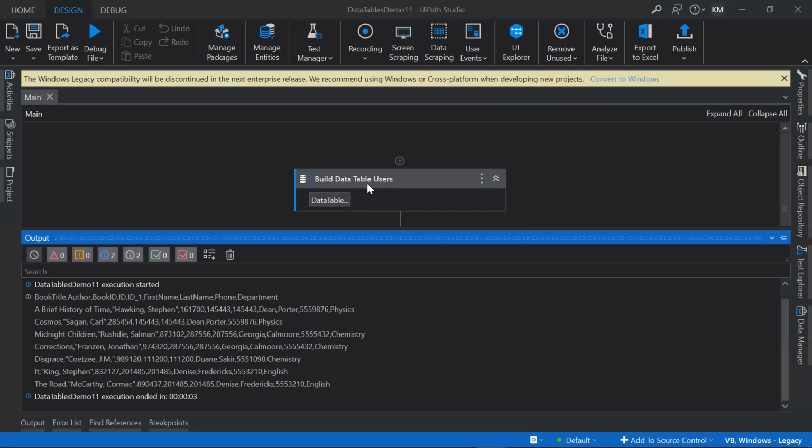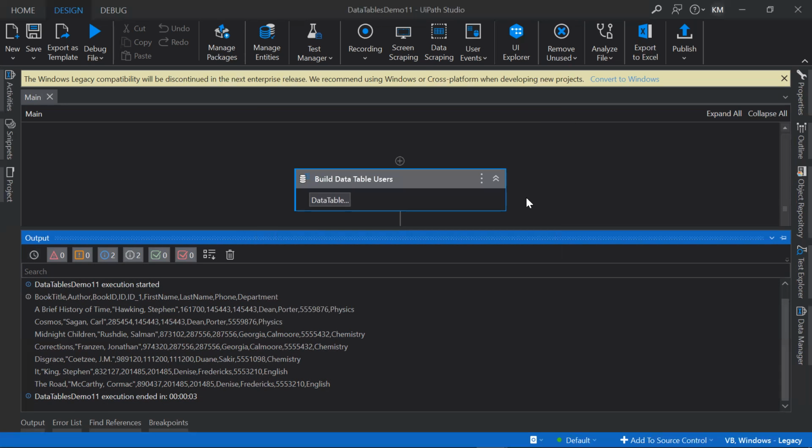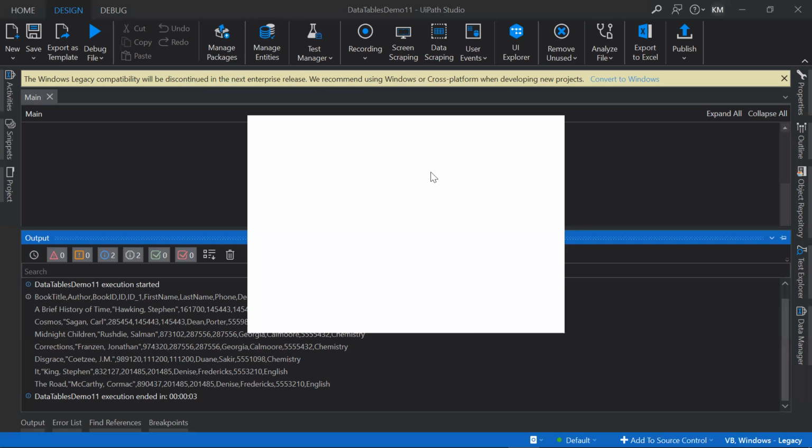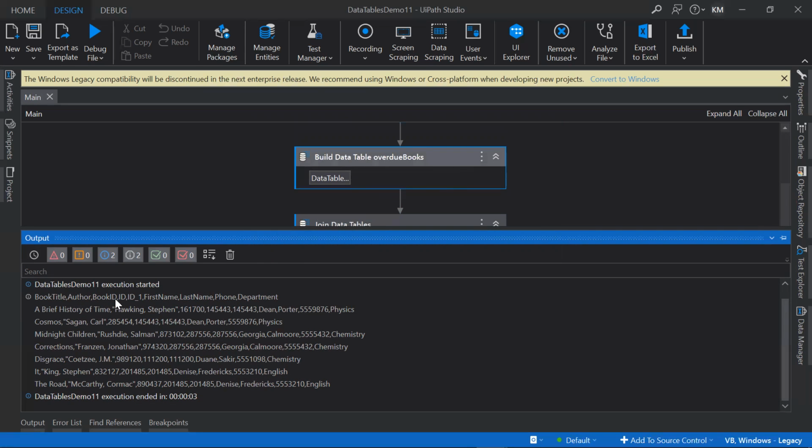As you can see, even in Build Data Table it's ID, and even in overdue books it is ID itself. Since the bot has to maintain uniqueness, it renamed that column name to ID_1 by itself.